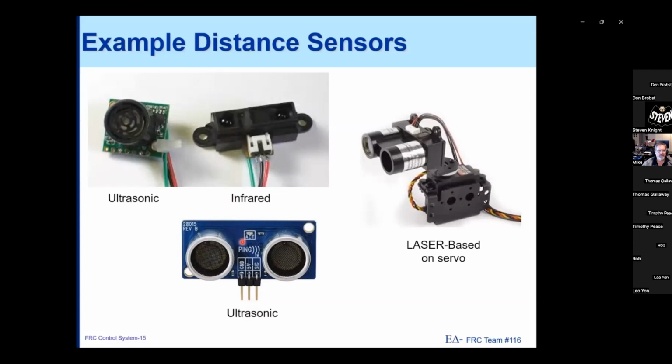Here's another example of an ultrasonic sensor. This one happens to have two separate parts, a transmitter and a receiver here, as opposed to this one where they're combined together. We see a similar sort of thing over here in this laser imaging system, this laser rangefinder. We have a transmitter on this side and a receiver on this side. This particular laser happens to be attached to a servo, which would then give it about 180 degrees worth of movement. So it then means that it can kind of search around on the field to try and find something of interest.